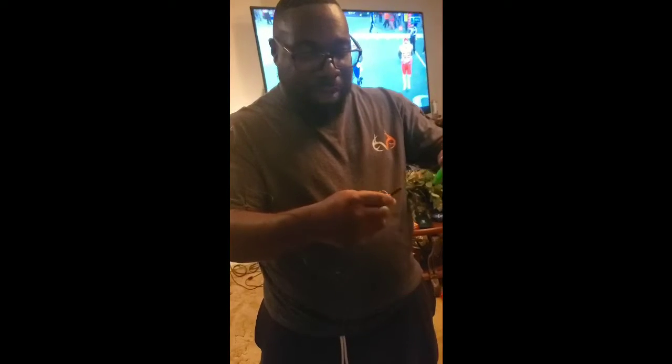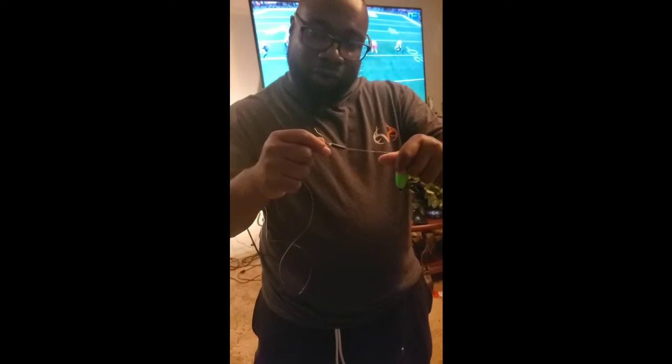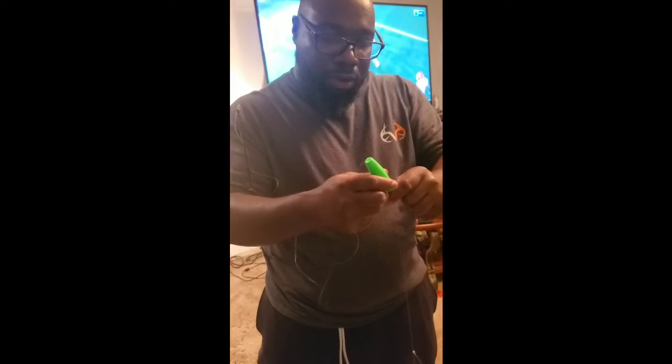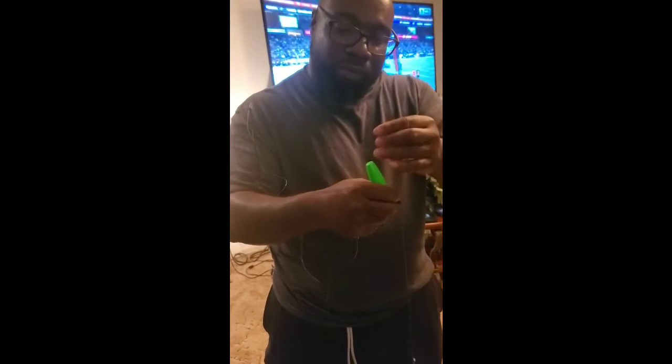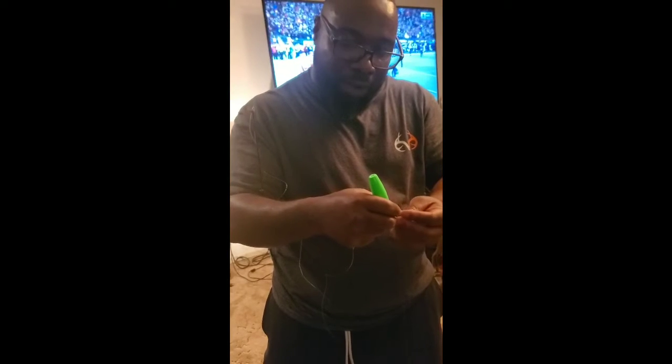So you got your rubber band, got your bobber stopper, you got one bead, and you have this for your cart, that black piece. They go inside the cart, okay? Then you're gonna take your other black part, because the cart comes with two, one bottom, one top. You're gonna put the bottom one on there.